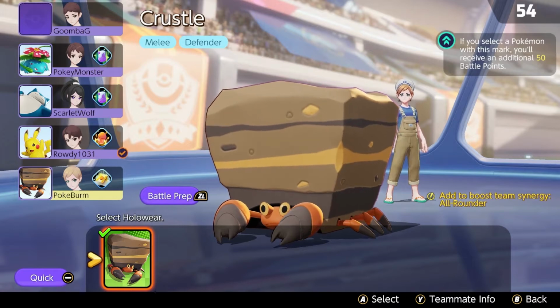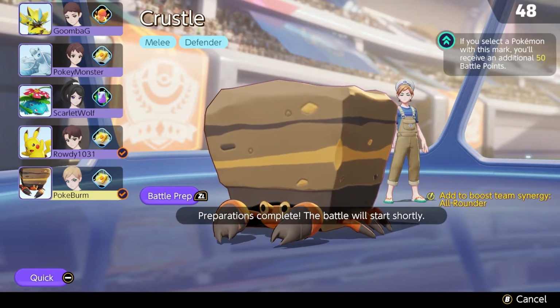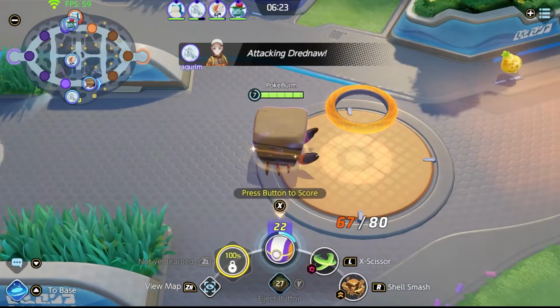My name is Berm, and today we are going to be breaking down Crustle, the defensive playable character in Pokemon Unite, the new Pokemon MOBA.